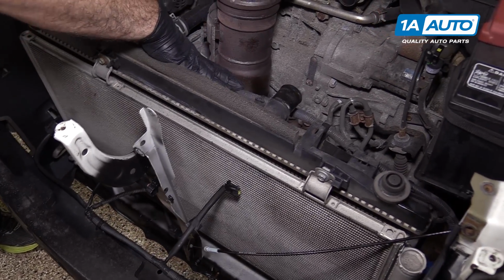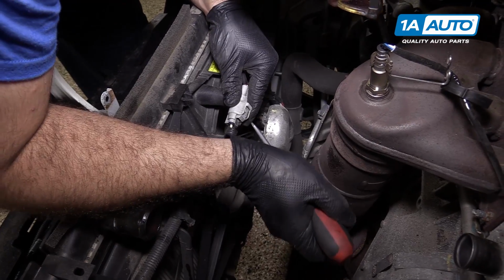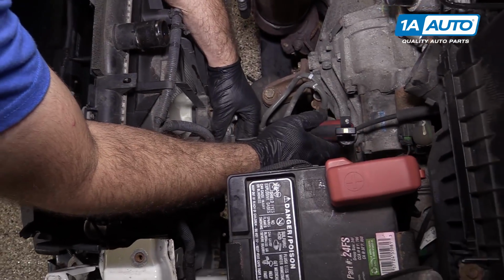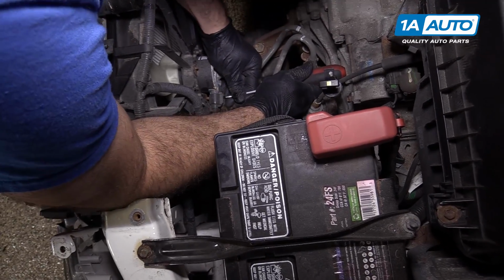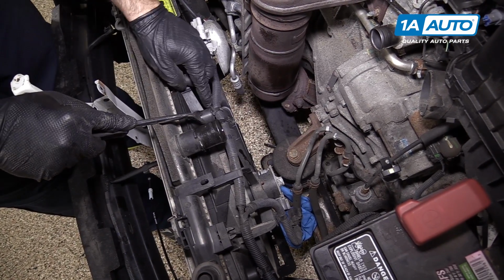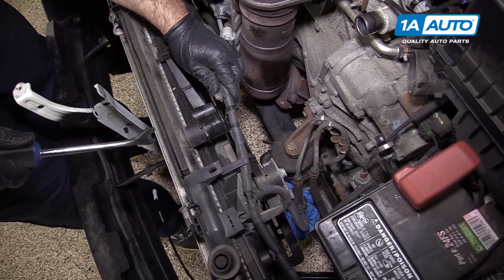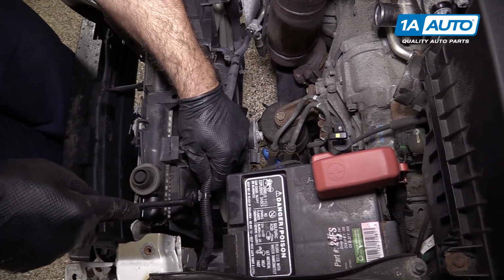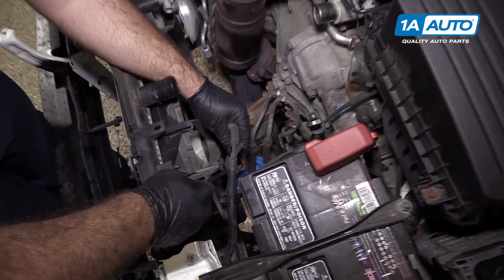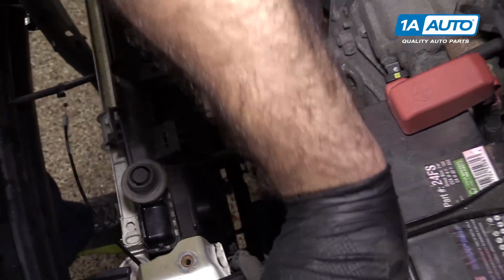I'm going to attempt to remove the fans right now to show you how to do that. I think with this upper radiator hose out of the way, it's pretty easy to do. Use a flat-bladed screwdriver to push the locks in. Put this connector out here, same way. You can use a clip prying tool to pry these out of the fan. Set this harness aside.